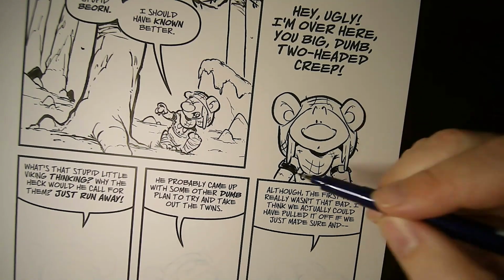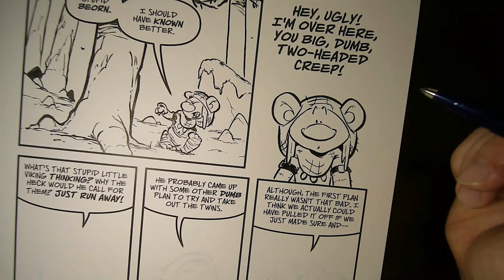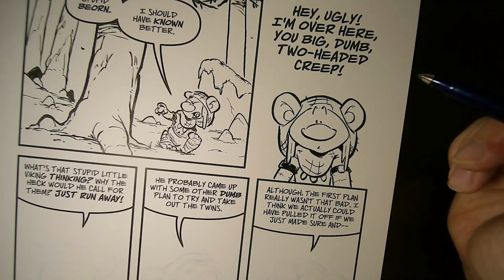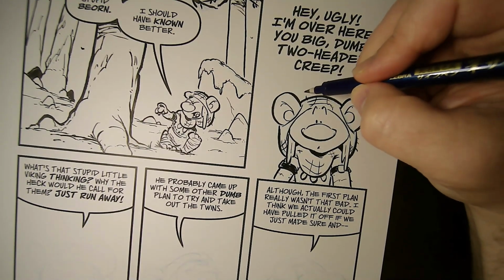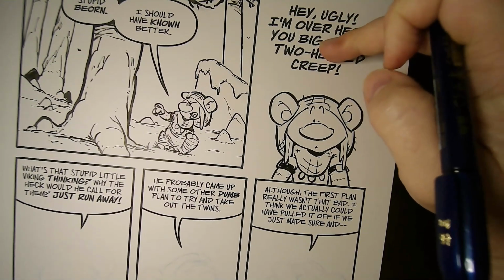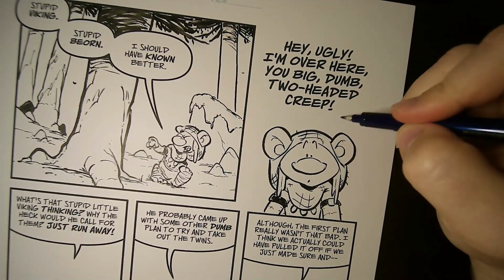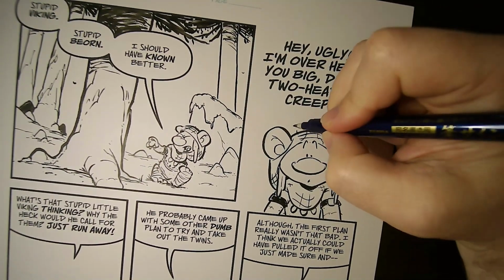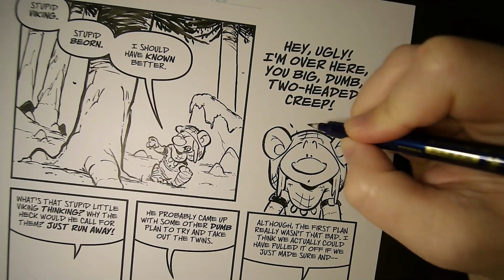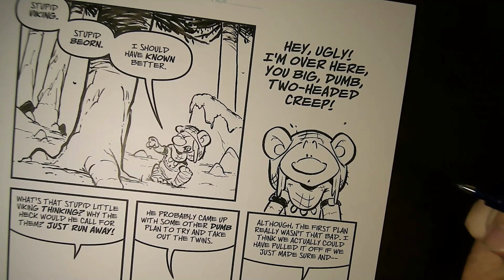Oh, I'm wondering about putting some little, but then I don't want it to look like the lettering is coming from him. I'm worried that if I put those boop, boop, boop, it'll look a little too much like it came from him. Yeah, I'll probably white those out too. We'll see.